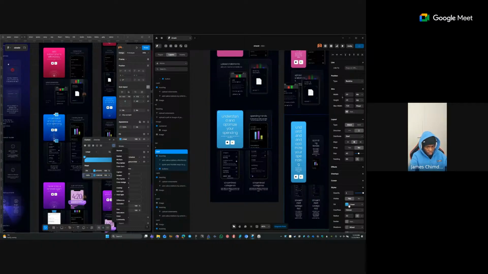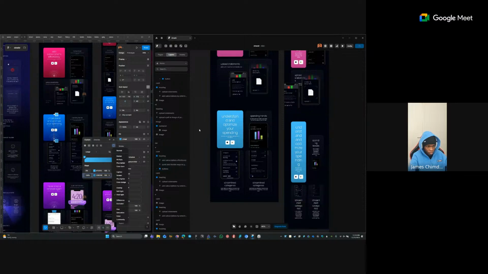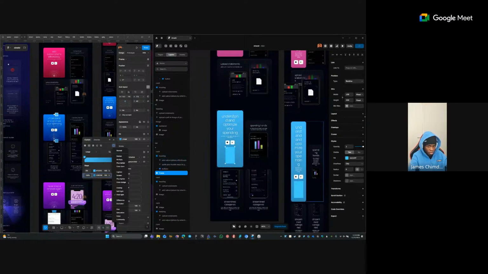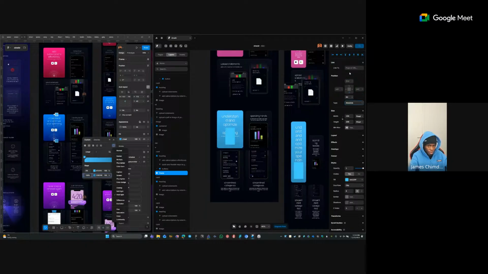Okay. So probably just have another background here. Set it to absolute. Set this to 0 all around so that it fixes. So I could just call these gradients.